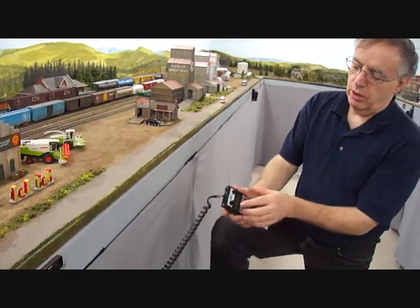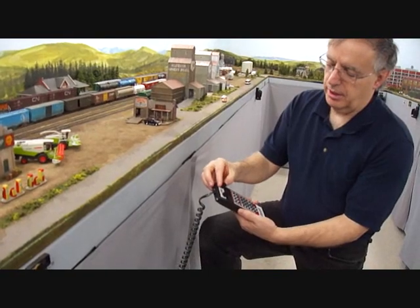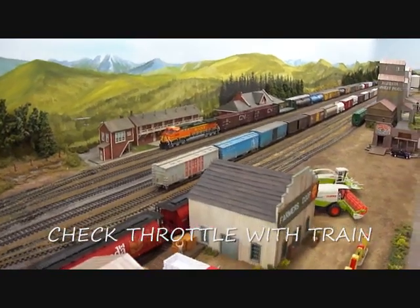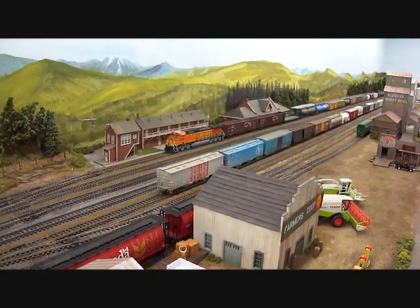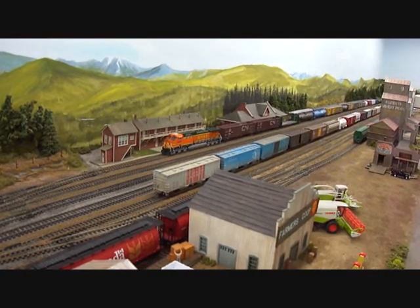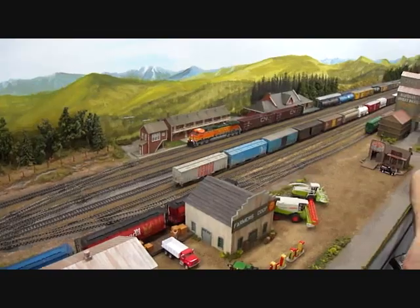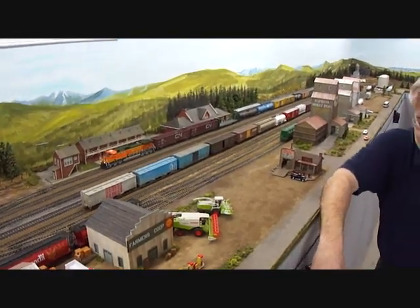I see there are two encoders here, so obviously I can control two trains. There's a train in the yard at Shelby Yard, already addressed 5608. I check my train — that's really important. I'm going to find the bell button and press it to verify. I'll blow the horn — there's the long, and the short horn button works too. And I'll make sure I have the light on. Now you're sitting there ready to depart for the main.